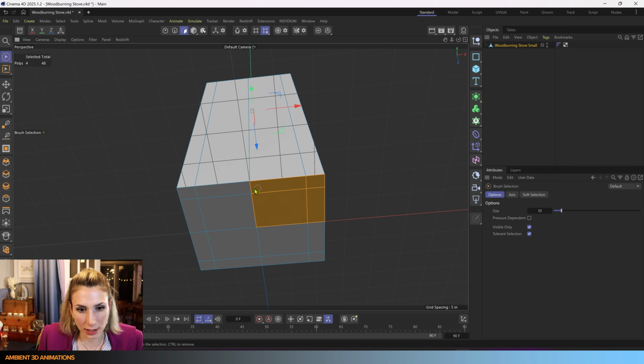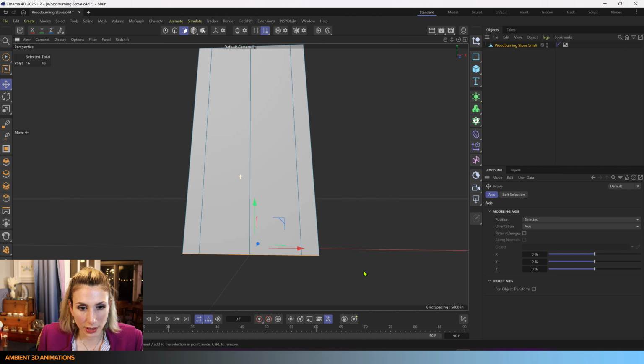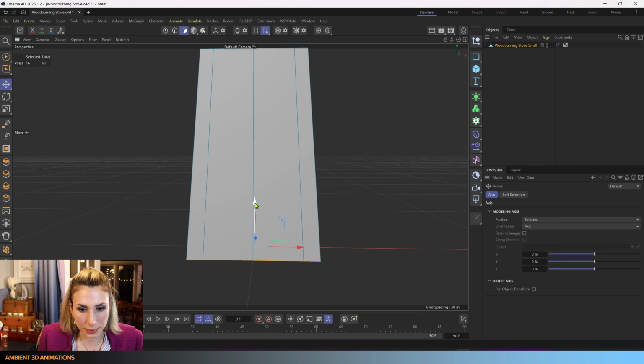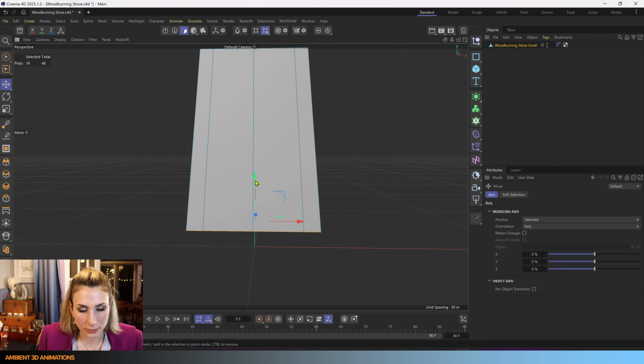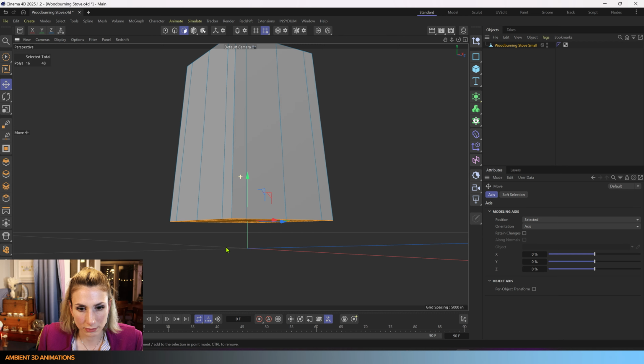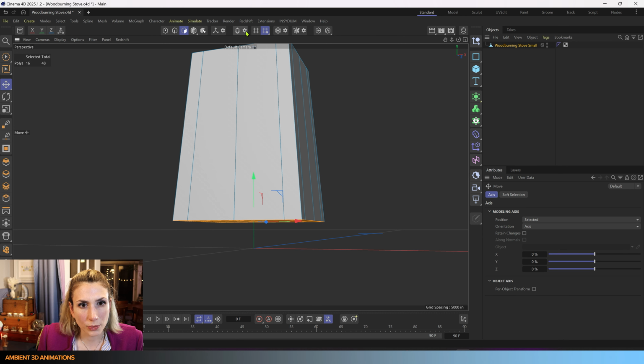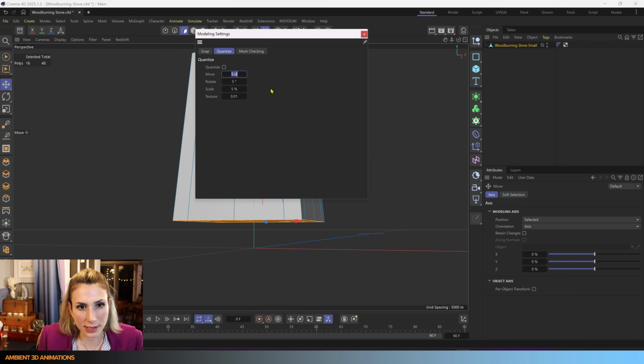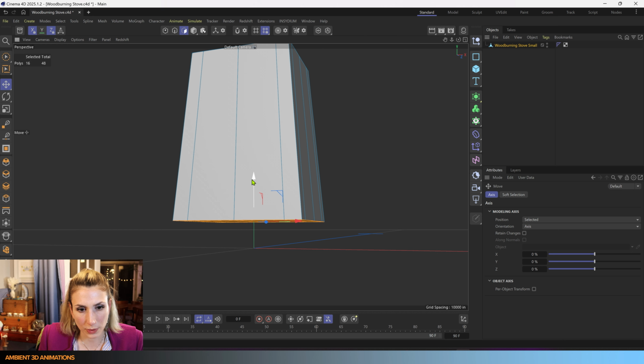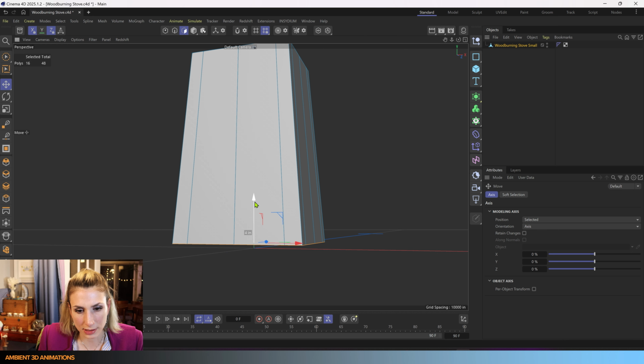So I'm going to click on all of these, and I'm just going to move it up 5 inches or so. We can actually turn on quantize and change this to 1 inch and check that on. And then when we move this, it moves in increments like that. So if we wanted it to be a different number, we could.